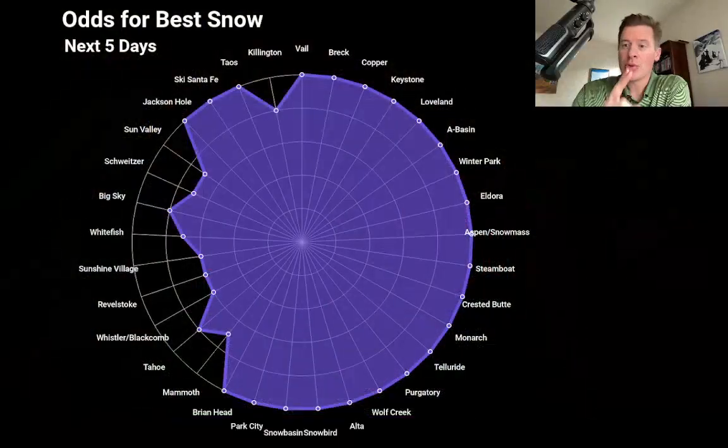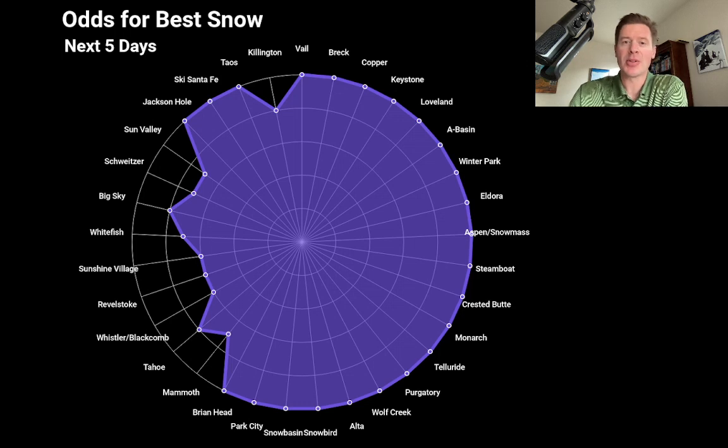Let's talk some mountain weather, and this is the On the Snow Before You Go forecast, and it's all about the West. We've got an Arctic front and a two-storm combo coming, and look at the spider chart this week. Odds of best snow, all lit up for a number of locations. We're talking feet of snow in some places, very high on the list. Utah, Wyoming, Colorado, New Mexico, parts of Wyoming. You can just see it. There's a number of areas that are very, very high this week.